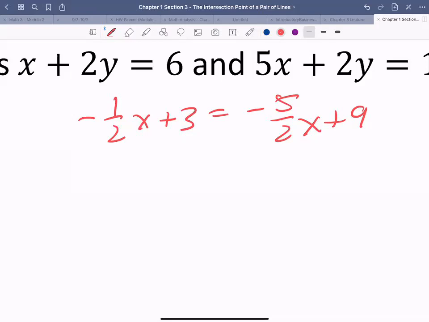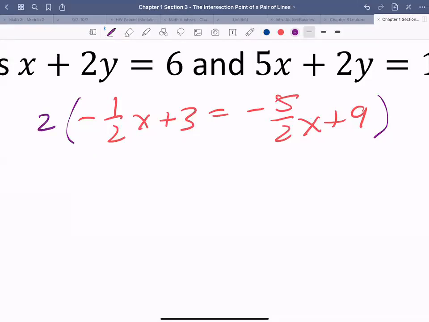If you don't want to get rid of your fractions, you just want to keep pounding through this, you still get nice values after one step, just not always. So I'm going to show you a more for sure way of doing things to make it easier. If you don't want to get rid of your denominators, you would add the 5/2 x over, and you subtract the 3 over to basically say that's gone and that's gone. Now you have x equals in value, and you can keep pounding it through here. But I am going to multiply everything by my least common denominator here, and that's going to be 2. So I'm going to multiply this entire thing by 2.